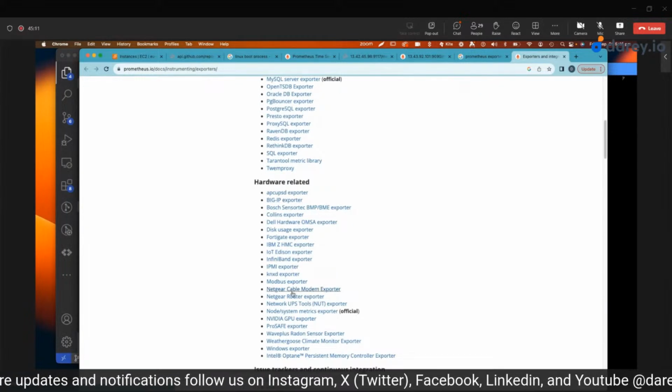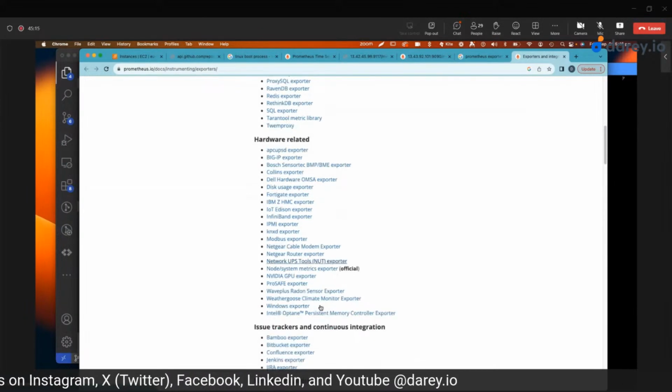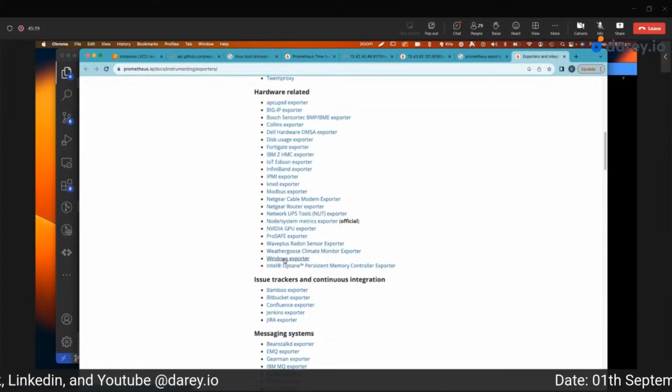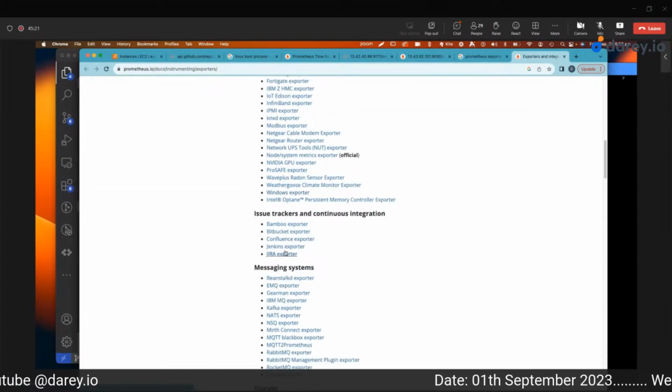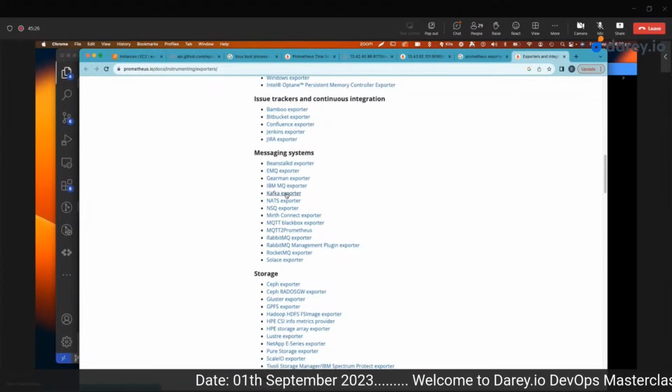If you're a network engineer that has worked with a lot of these hardware programs, you can see even Windows has its own exporters. So there's so many things you can do. There's a Kafka exporter as well.